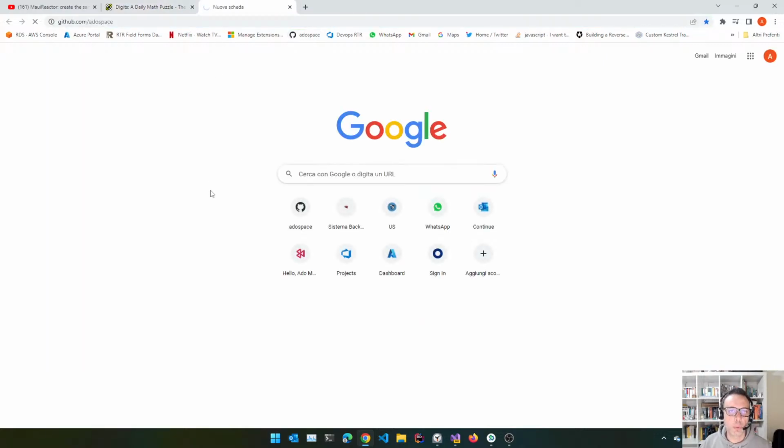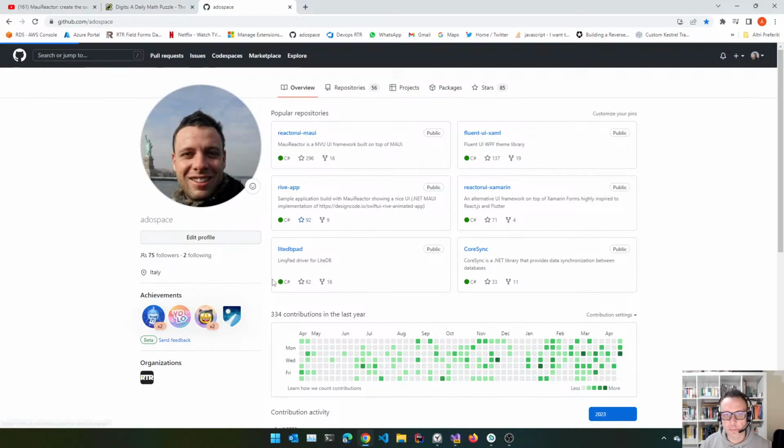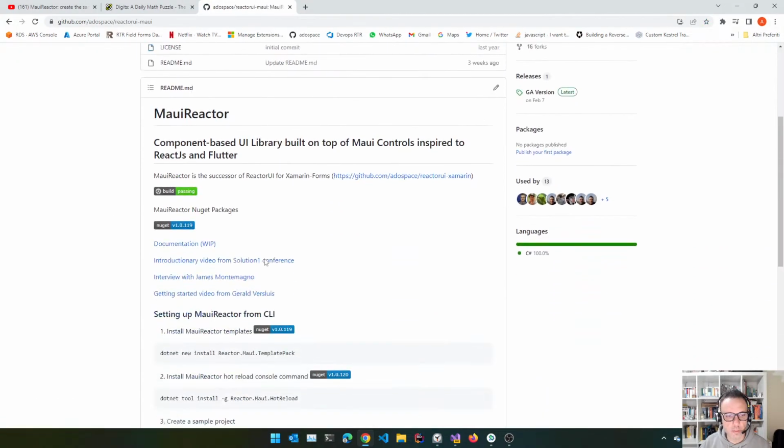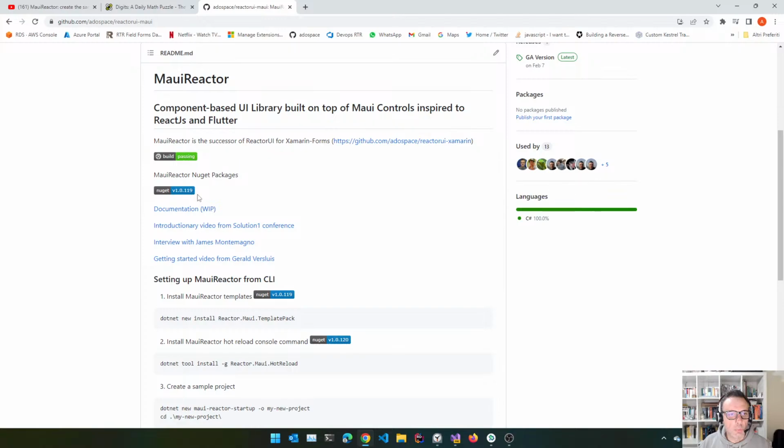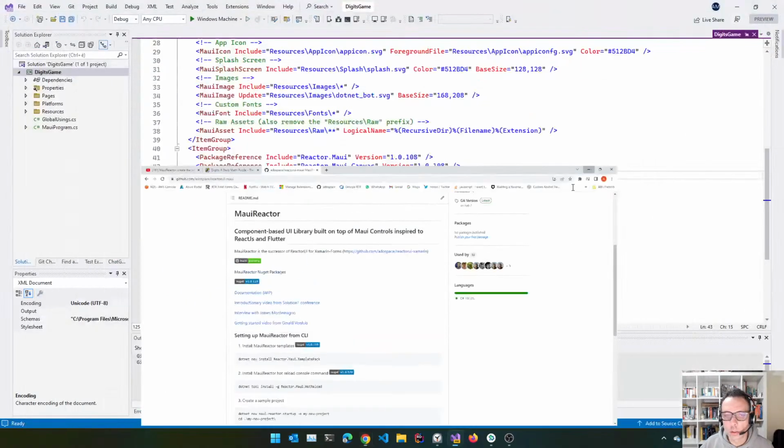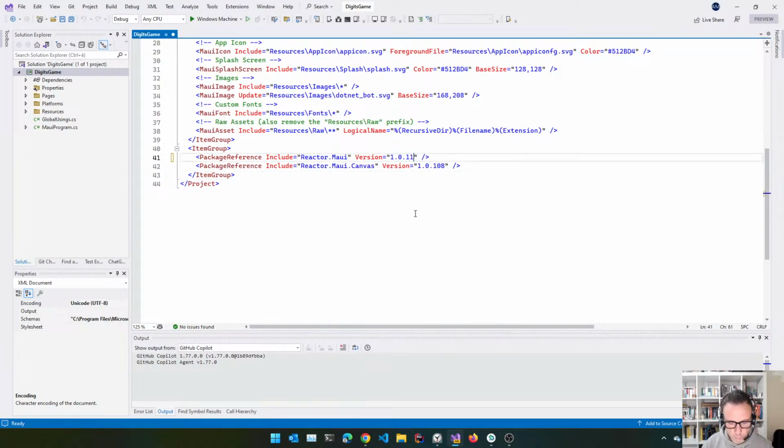In this case, we are going to select the last version, which is 1.0.129, that is just published.